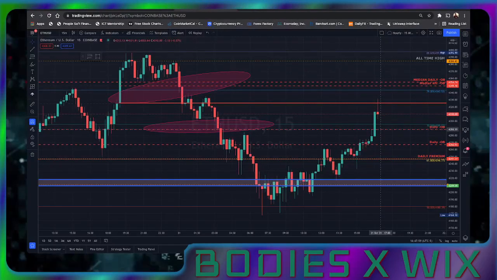If it did that, then I would definitely expect a run up. But it doesn't have to. If it leaves a gap, then you're probably going to see a run up. And right now we're getting a 15-minute fair value gap already left in here, and it's already pushing up. So as you can see, just because there is a 4-hour bearish order block doesn't always mean that that's going to be the reason.